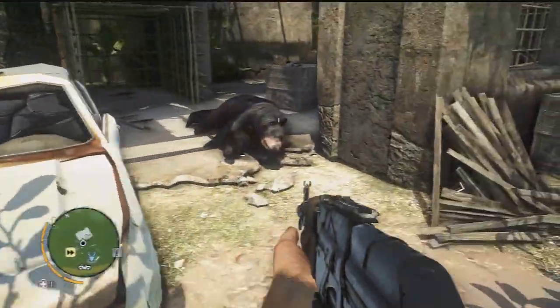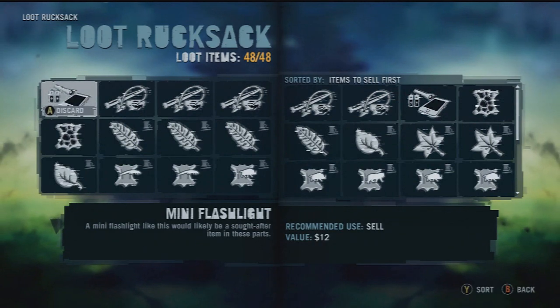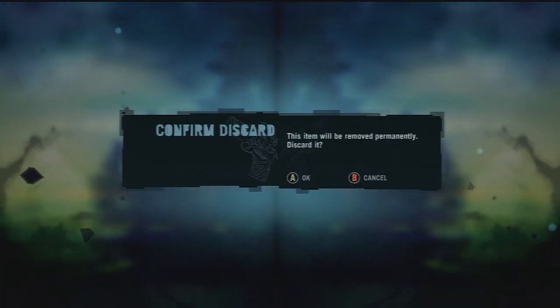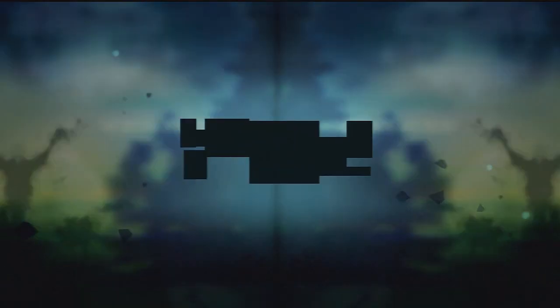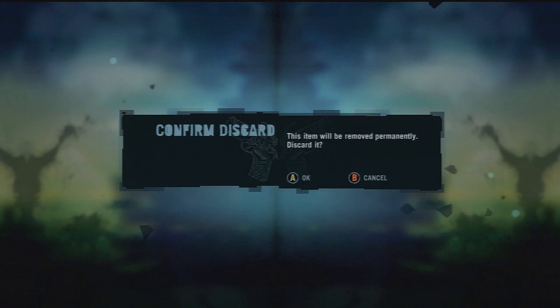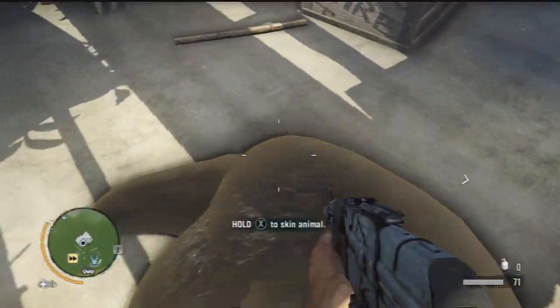Oh, my sack is full. So sick of my rucksack being full, dudes. Oh, I just discarded leather by accident. My bad. I seen some deer and stuff on the way here, so I am wanting to get that. I want to get this bear skin, too. There's a couple things that we could do with the bear skin. So give it to me.